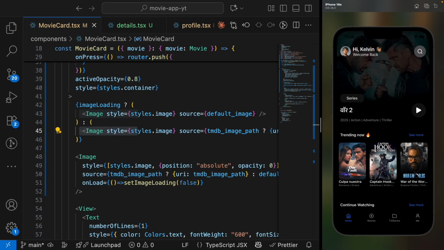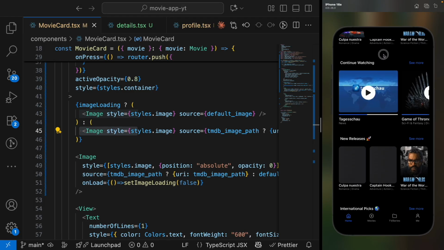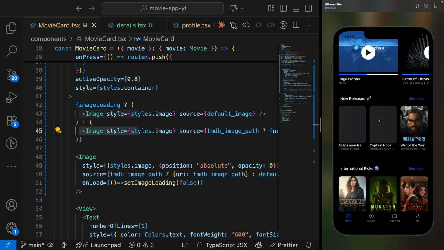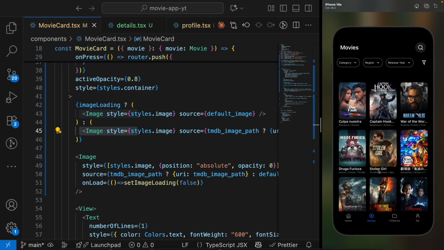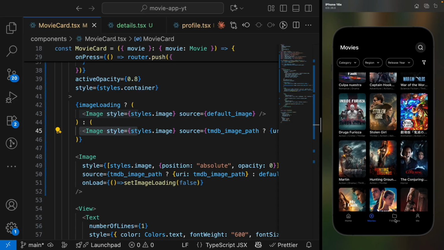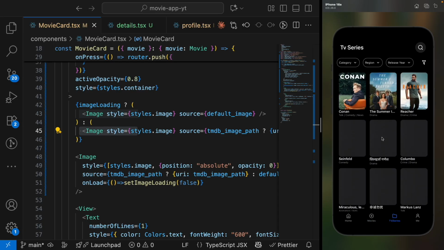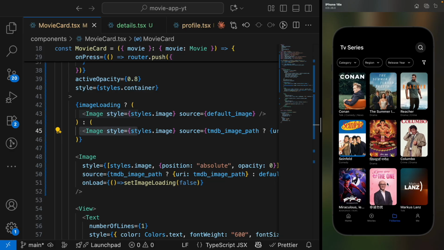Come to the page. Good. So as you can see, now the card shows, you see this image is still loading. So instead of having a blank screen, it is now showing this card in here, like so. Okay, so that is what is happening. That is what we are doing here. So when the image is loading, instead of showing a blank screen, it shows the default image, as you can see over there.